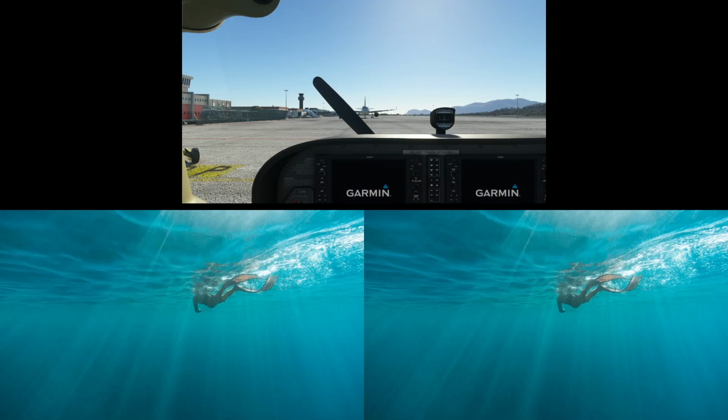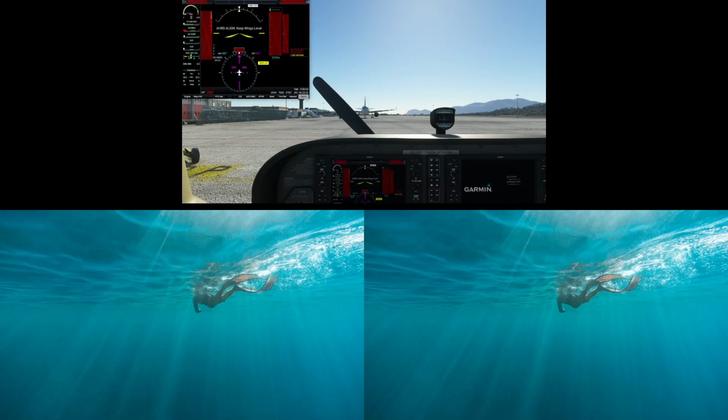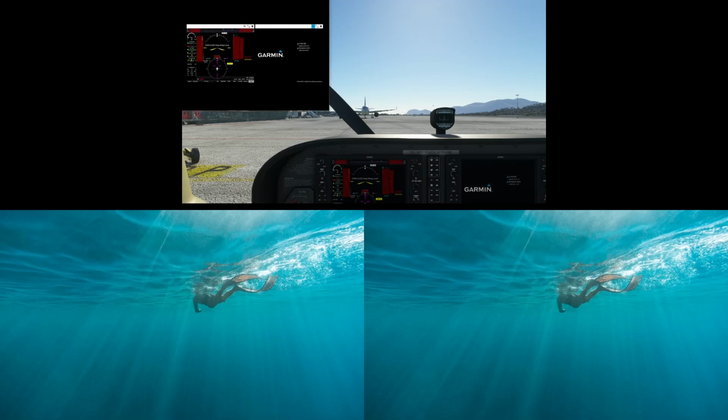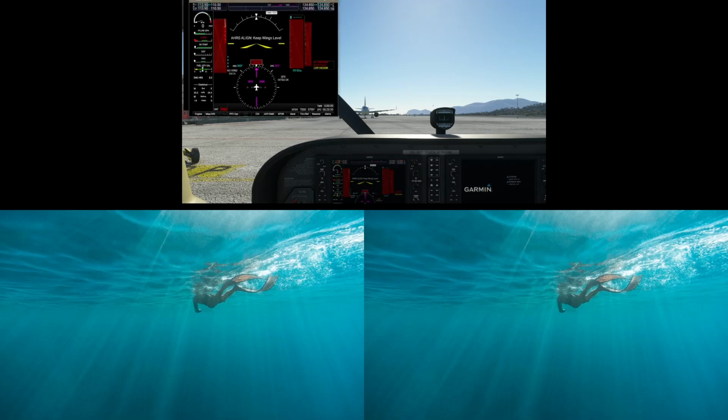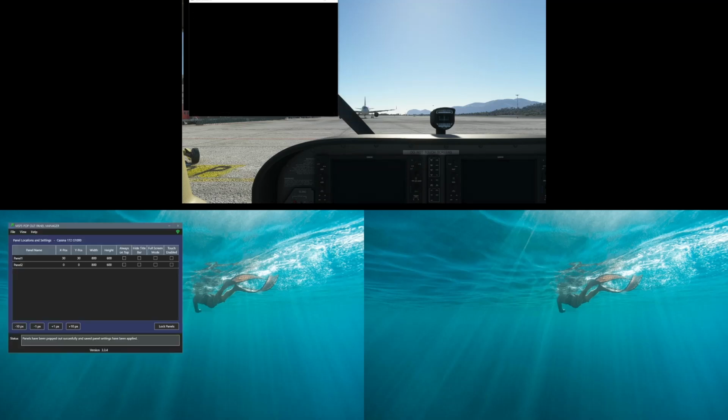Power the 2 screens on, and there you go. You can see the pop-ups happening automatically up in the corner there, and it's come up with a green tick saying panels have been successfully popped out, and then it's powered down again. So the G1000s are powered down again.